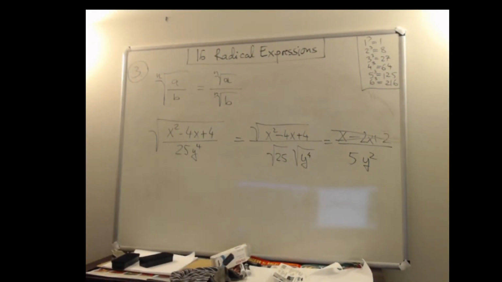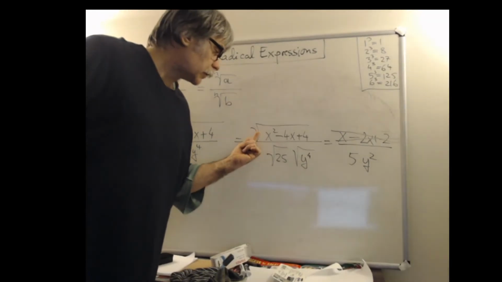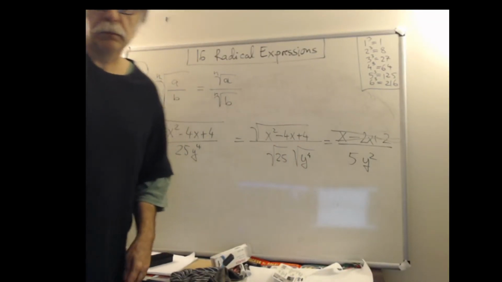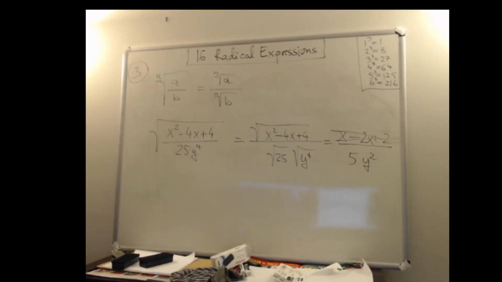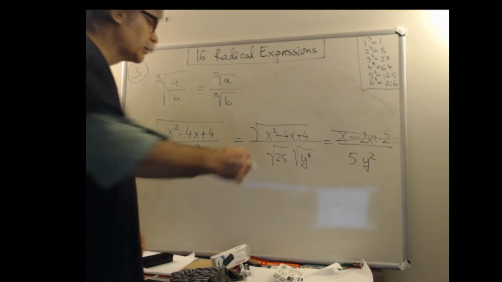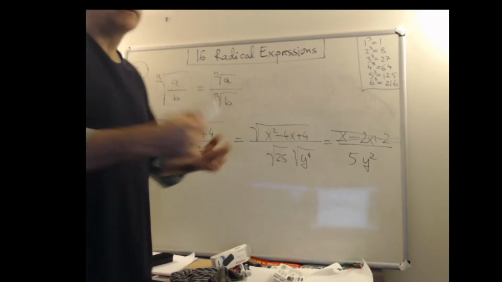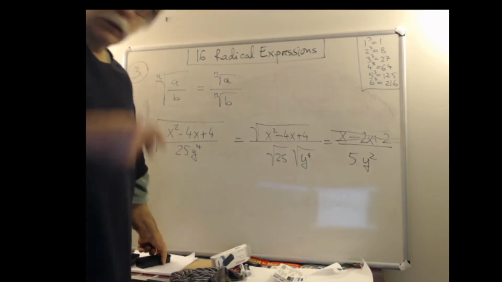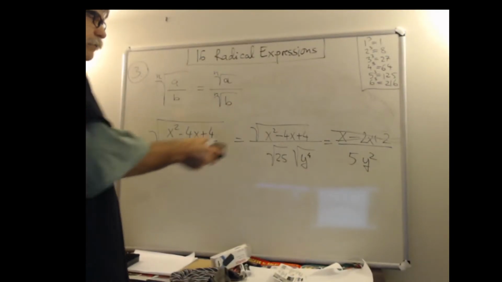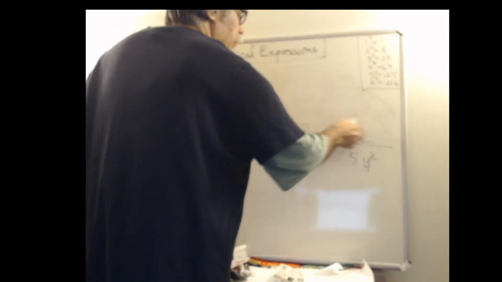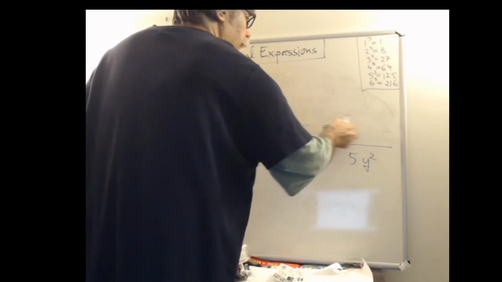Okay? Because you cannot distribute the radical onto terms. You can only do that on factors. Distributing or splitting radical onto terms is a mistake. Again, the property is not there that would let you do this. There is no property that you can use here for justification.